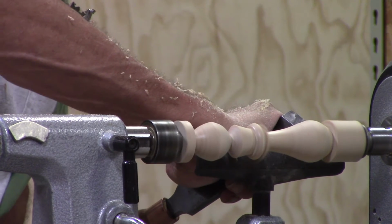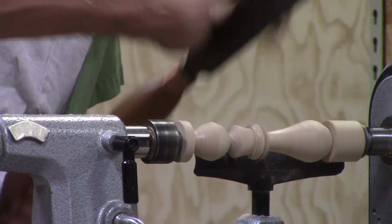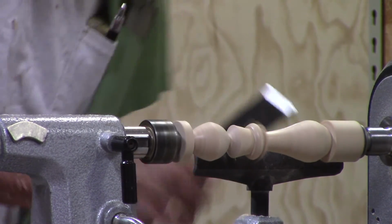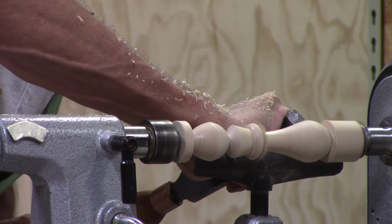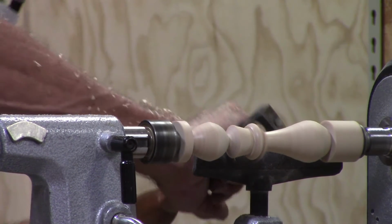If you want to cut a dead square shoulder, line your bevel up so it's dead square or dead parallel with the shoulder. You slowly raise the middle and make a cut.